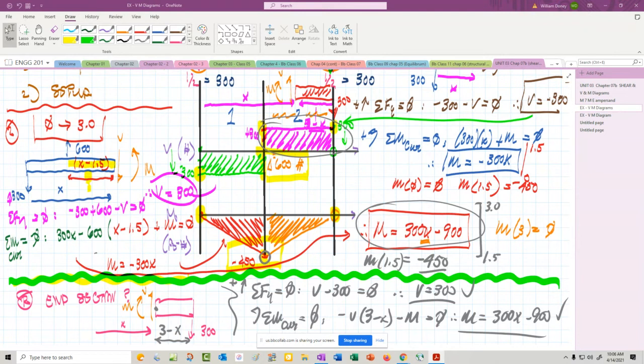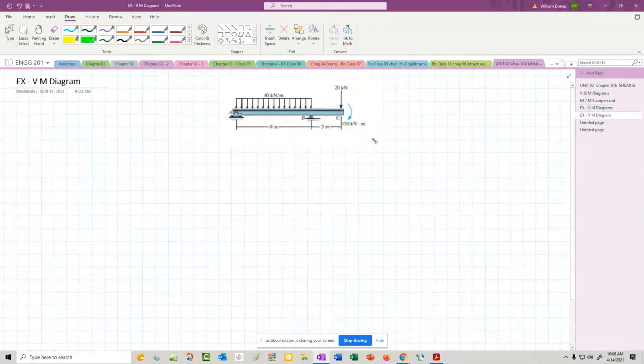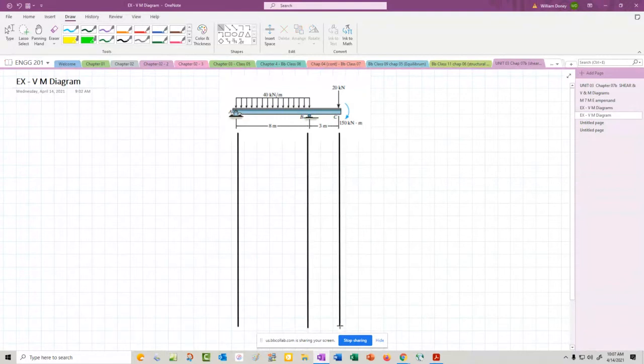All right, want to do another problem here. This one's a little messier. And it's messier in that it includes a distributed load. So let me go to this one. And let's begin by setting it up like we normally do. Again, I'm putting it where I had the changes in loading, or the loading is discontinuous, I guess is the appropriate way to say it.